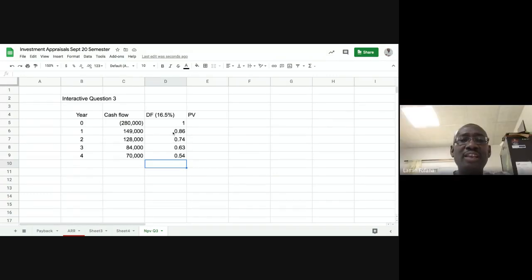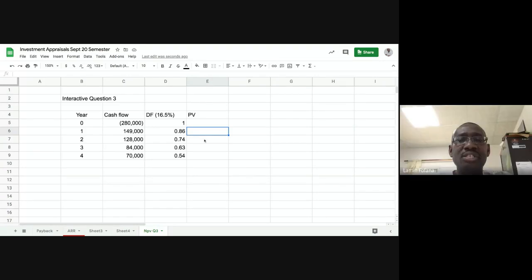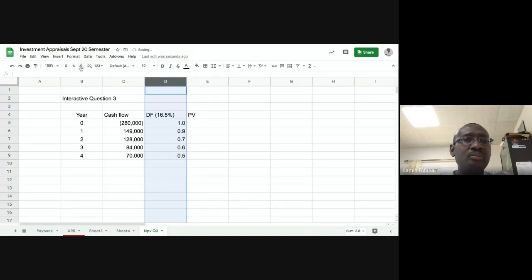So naturally, if we multiply these numbers by this, whatever we are going to get, is it going to be greater than these numbers or less than them? It's going to be less than that number. Excellent. Okay, so let's express all this into 2 decimal places. So I change them to 2 dp.